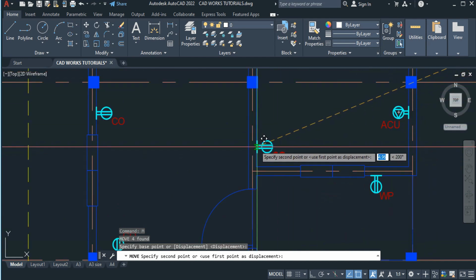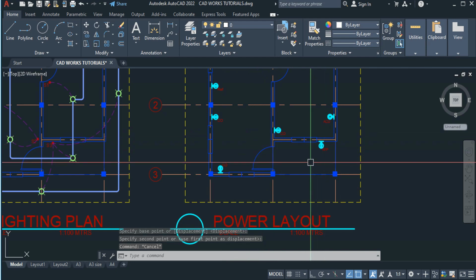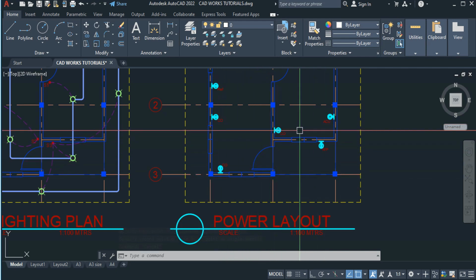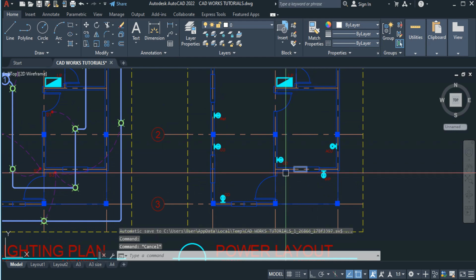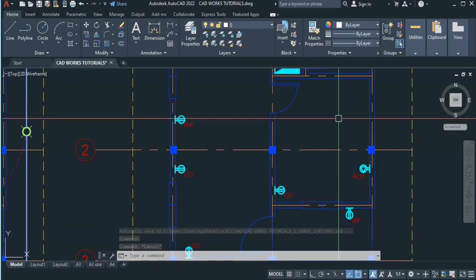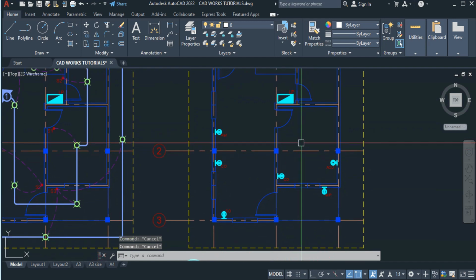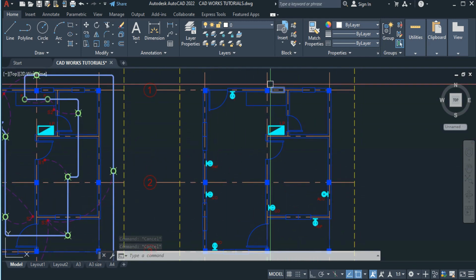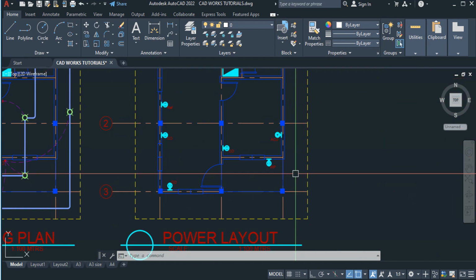Dito. Okay, now it's up to you if you wish to place it. It's up to you if you wish to add some more. Okay, so kung gusto nyo dito pa or dito pa, pwede as long as it's very accessible. Okay, so here, what else? If you need to add here convenience outlet, pwede, but for me this is already okay.